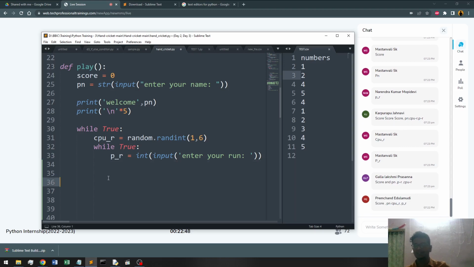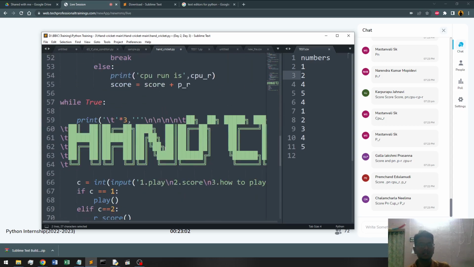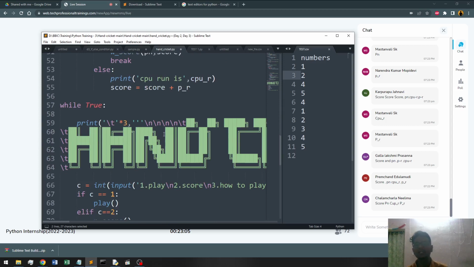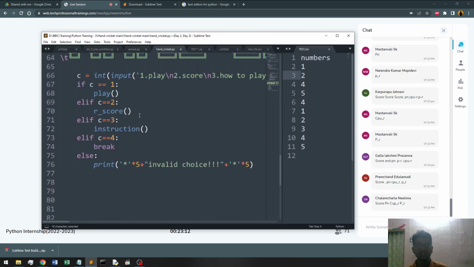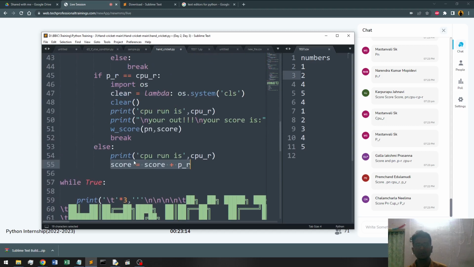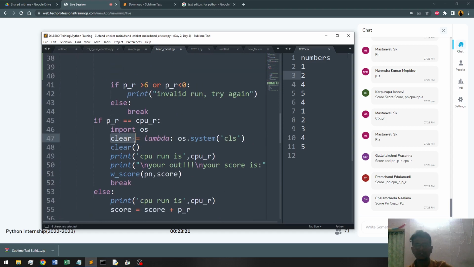You are right, because it is assigning a value. It is also getting input. It is getting a random number. It is getting R input. So there are four variables in this. And here we have one more variable, score. So we have score, we have clear. Clear is also a variable because it is assigning a value.